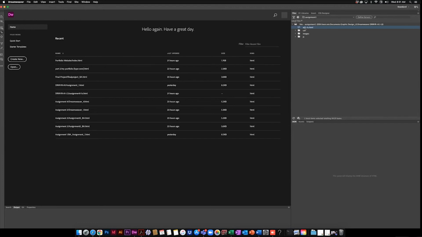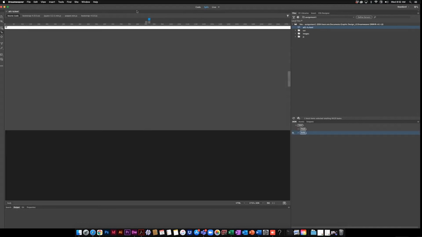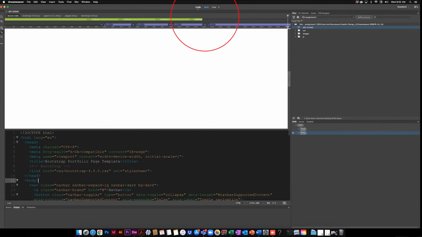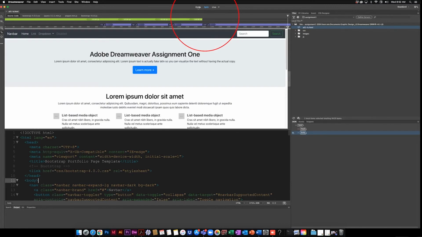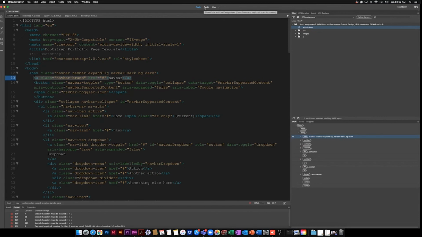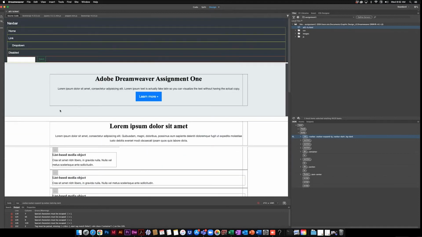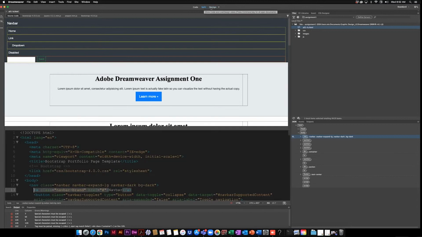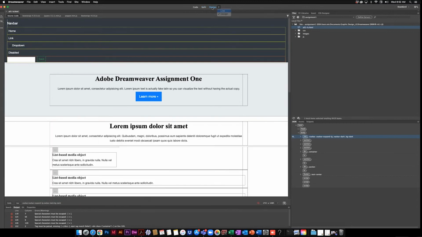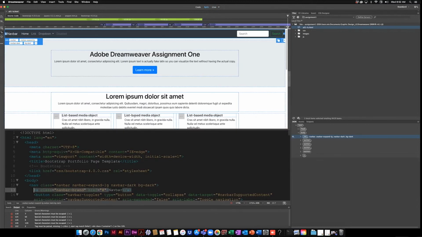So I'm going to click on HTML. When your window opens up, you want to make sure that up at the top it says Code, Split, Live. Code is just going to show you only the code. Split is going to show you both screens. Live is going to show you what it looks like on the live page, and design is just broken up into different sections like div tags. So you want to make sure it goes to split and live for the easiest way to kind of have the best of all the worlds.